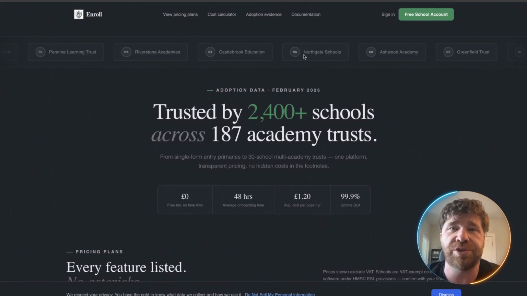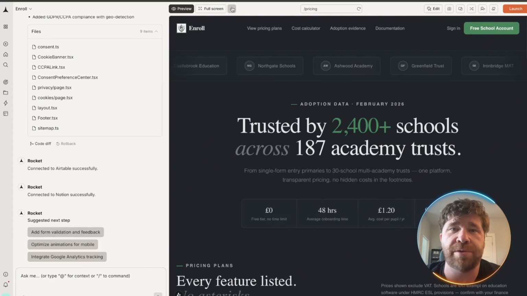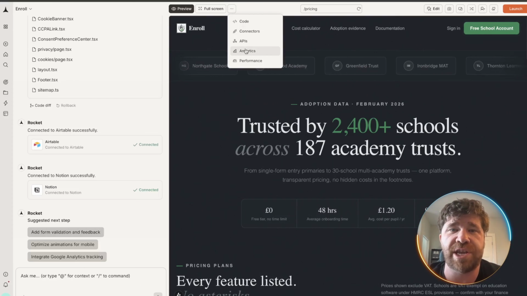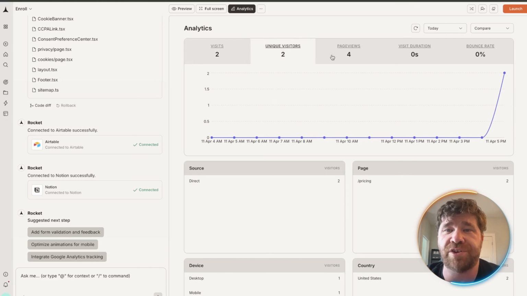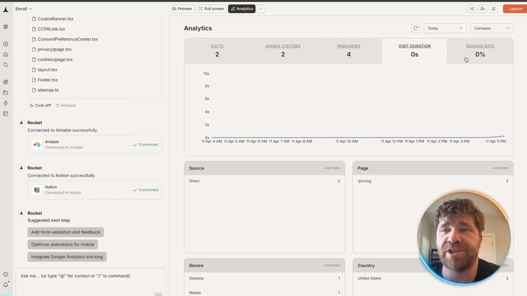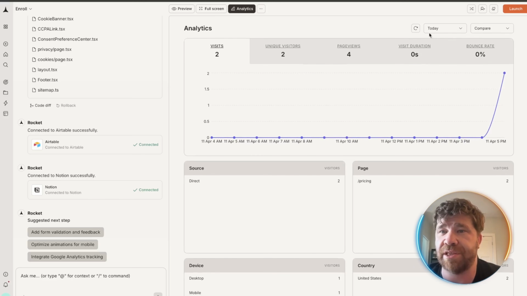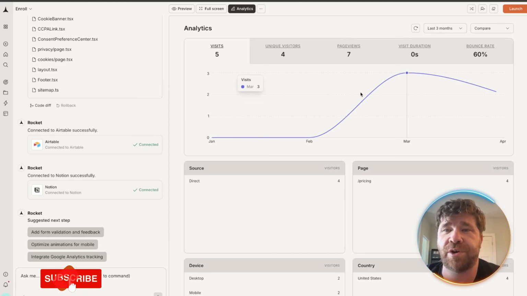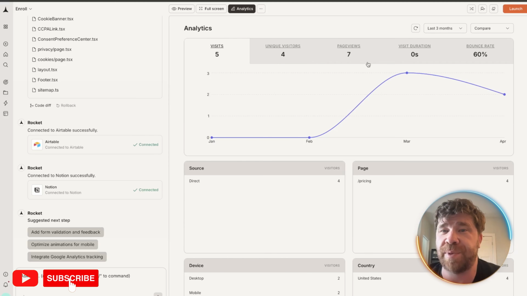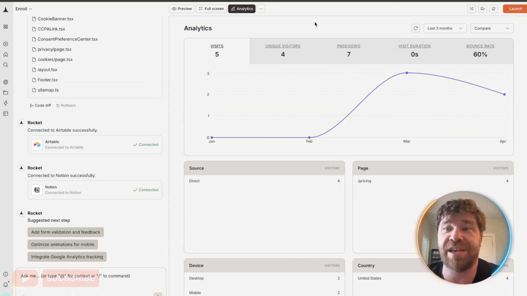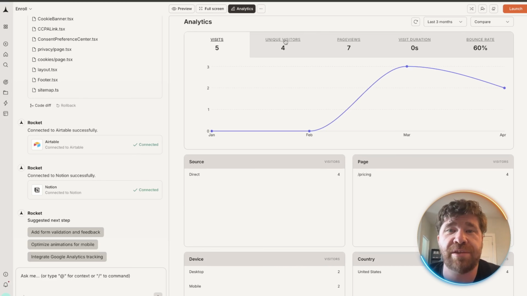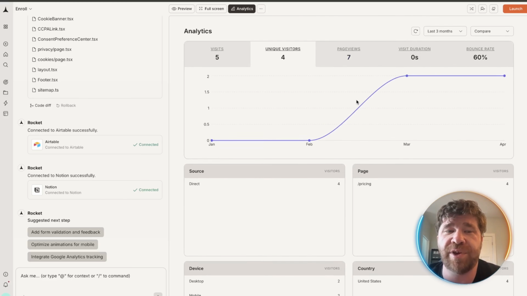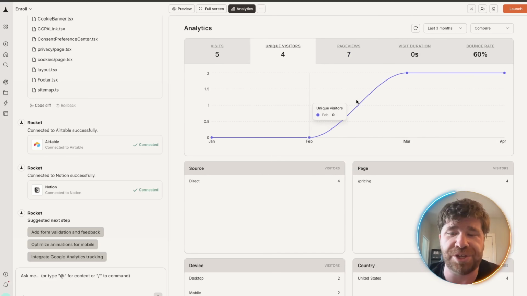Now, if you'd like to, you're more than welcome to go right up here to these little dots. We have what is known as analytics. As mentioned, you're going to be able to see the visits, unique visitors, page views, visit duration, and bounce rate. This is actually from today. Let's see if we can do the last 3 months and see if something shows up. There you go: visits, unique visitors, page views, and more. So the site is live, this is the data, you can see the traffic, everything. It's tracked. I highly recommend you check this out.